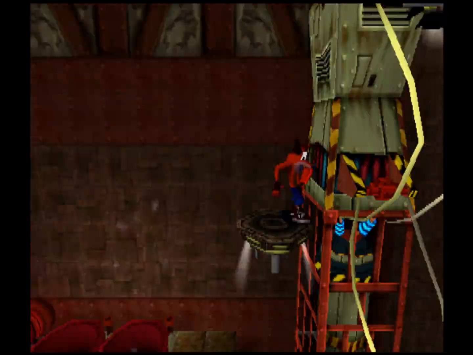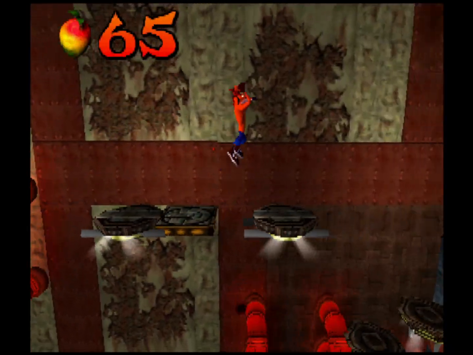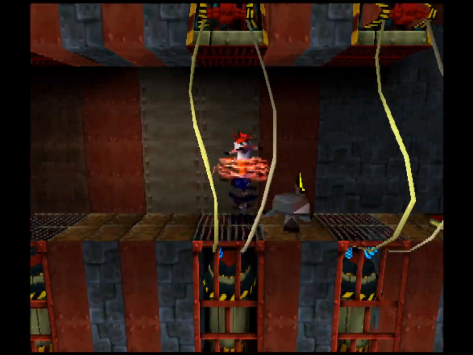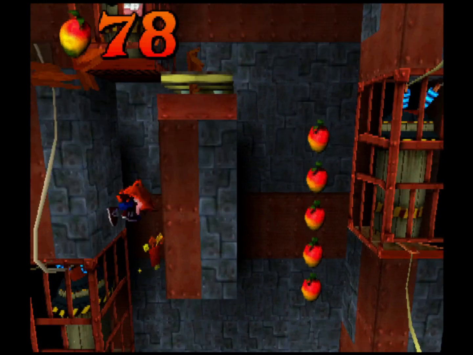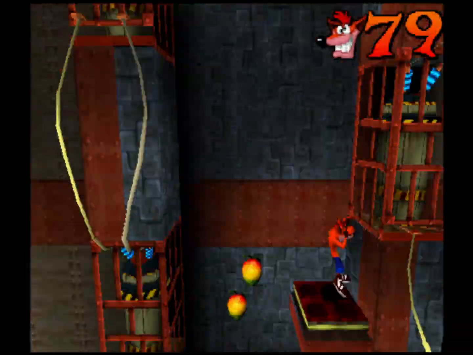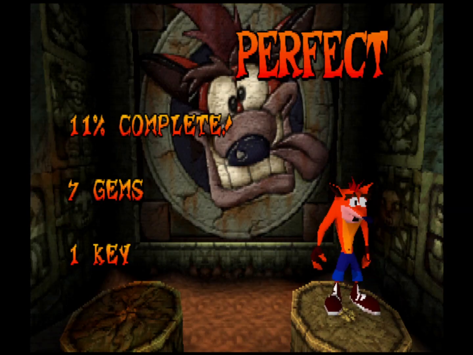Now with those bouncy platforms that we're seeing, you can hold the jump button to bounce a bit higher off them, so be aware of that. You'll need to do that later on in the level to get through them correctly. There we go, we got to the end of the level, and if you've done everything right, you should get the gem here.